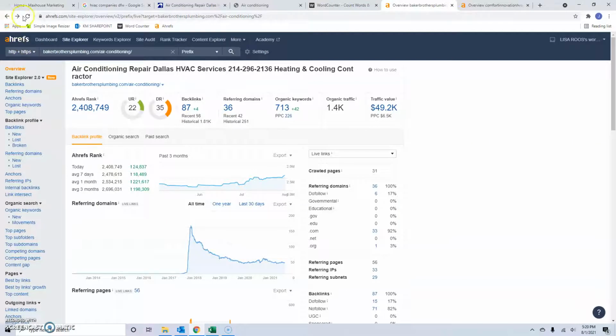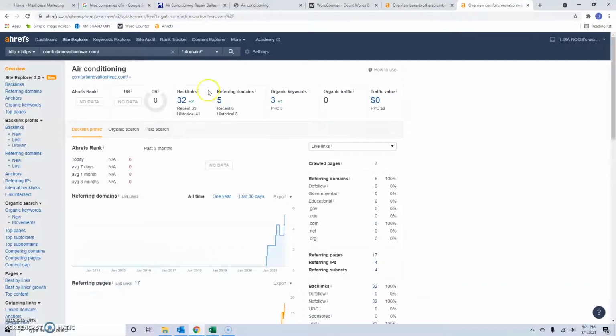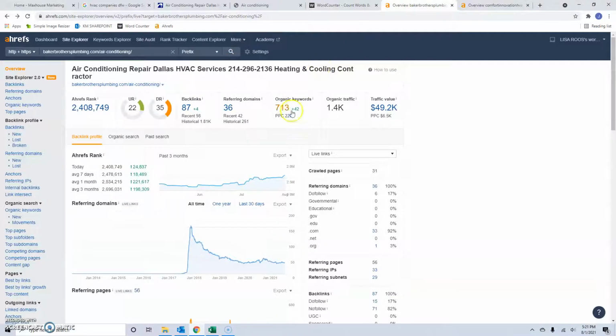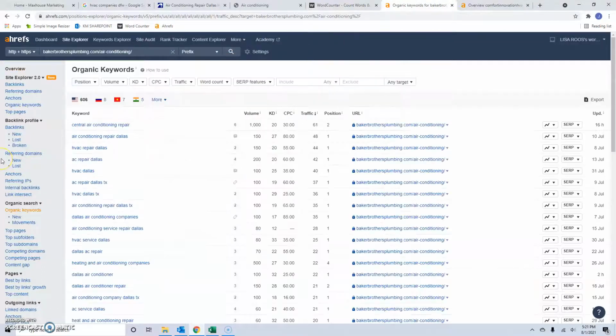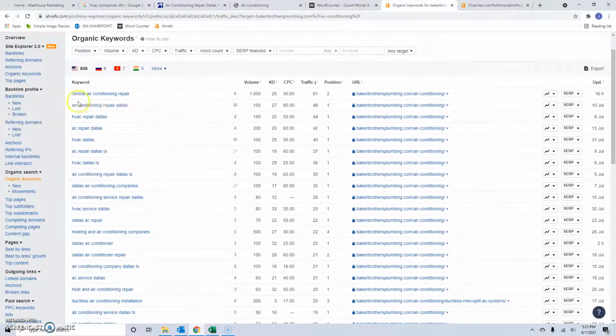So the next thing I'm going to do is grab each of your websites and stick it into Ahrefs, which is essentially an online website auditing tool that I use. I just want you to take a look briefly at the traffic value they have over here, the organic keywords, and the backlinks. And then I want you to go ahead and look at yours and see there's a little bit of a discrepancy, but that of course means room for improvement. So I'm going to go ahead and take a look at their organic keywords and see what they have going on. So air conditioning repair Dallas, HVAC repair Dallas, AC repair Dallas.